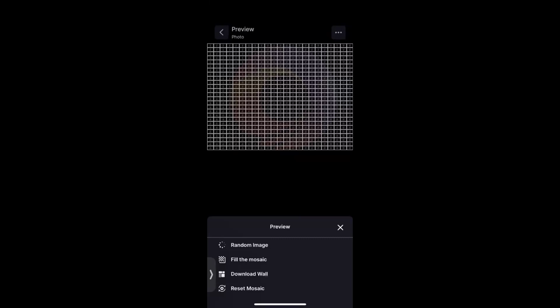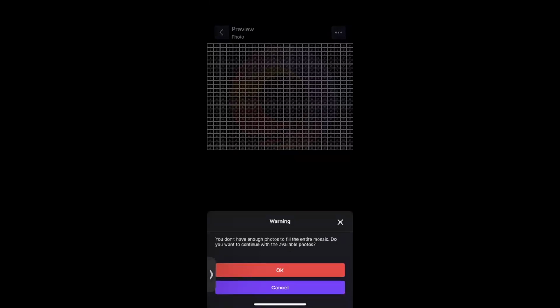In this case, I'm gonna go ahead and hit Fill Mosaic, right? And it's gonna compile everything that's in my gallery, and it's gonna start filling it in. This is kind of a slower process right now because I'm doing a preview, and I probably have about 1,000 photos there. But so you guys can see the process, I'm gonna get off this screen share, and I'm gonna use a different iPad that I have connected to a TV here. That way you guys can see the live example of how that works.